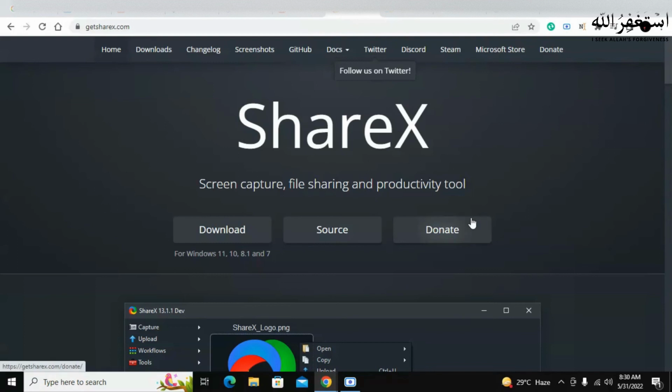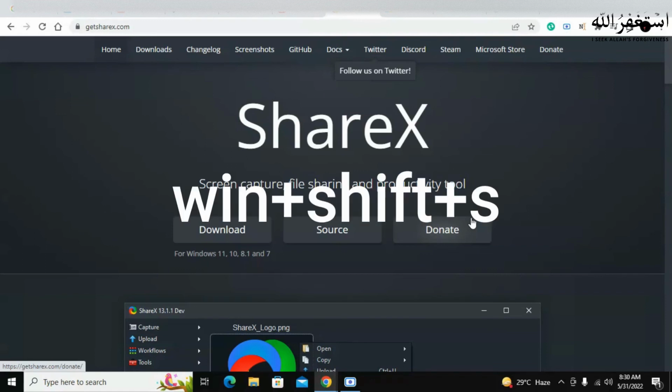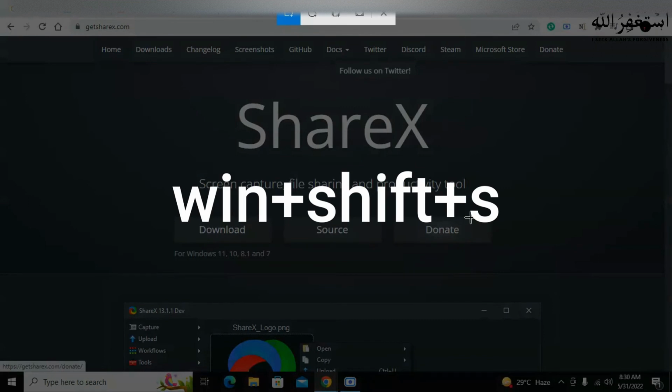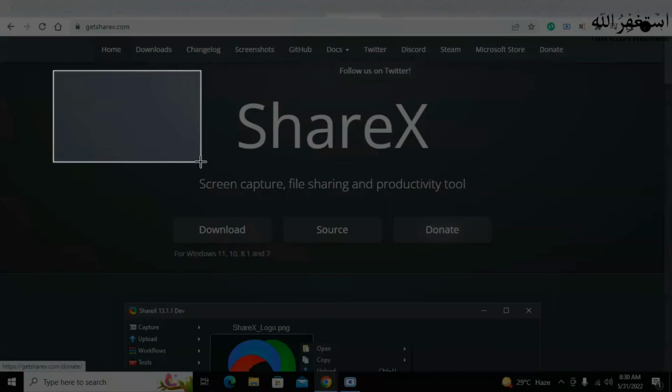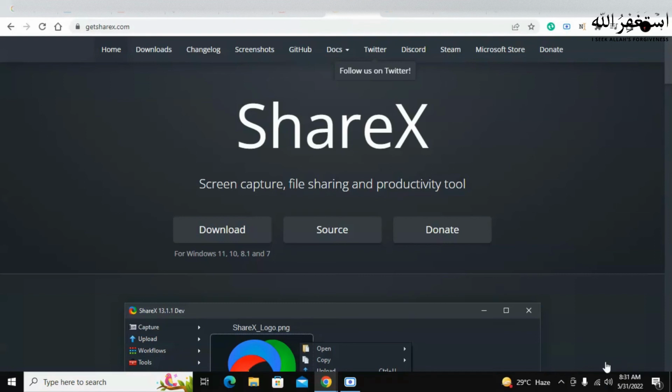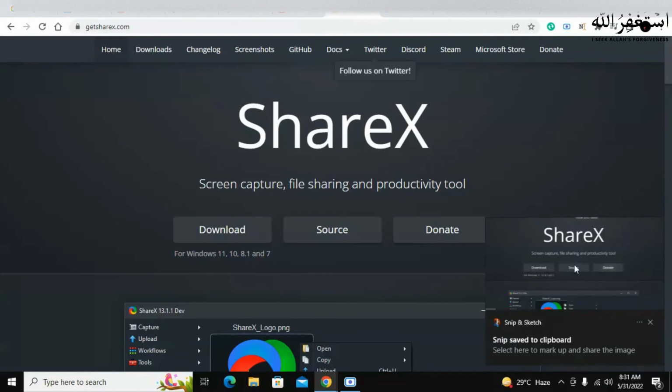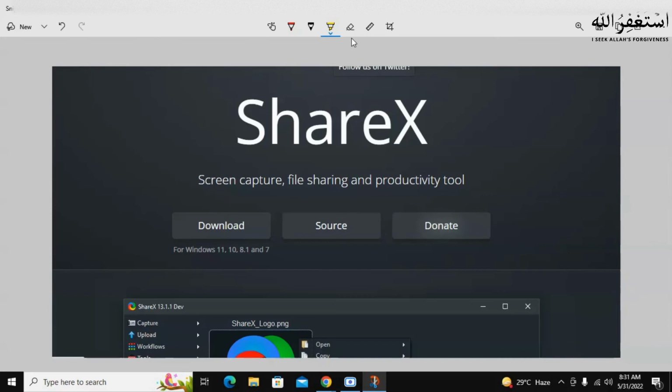And there is also a manual method which you can use to take a screenshot, which is to press Windows Shift and S, and you can see a dialog box will appear at the top center of your screen. And now you can select the area which you want to capture, for example like this, and then a dialog box will appear at the right side. You can click on it and then you can edit this screenshot. You can highlight the text, you can see that, and then you can copy this image by clicking here, and then you can paste it to a Word document or Paint, etc. And you can share it with your friends or teammates as well.